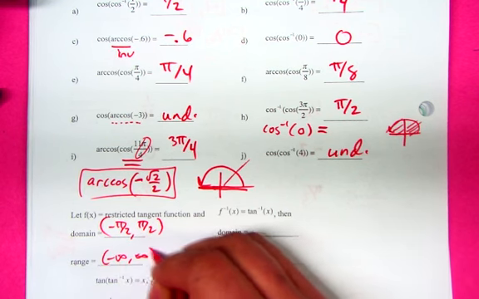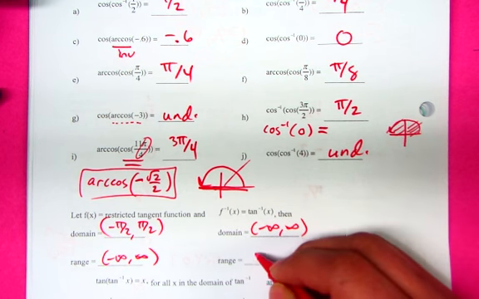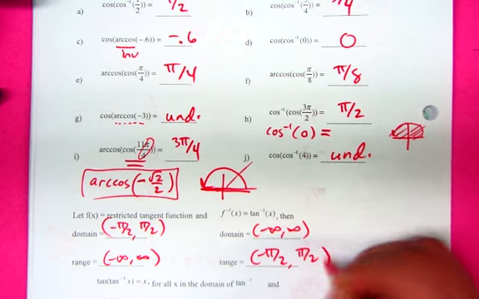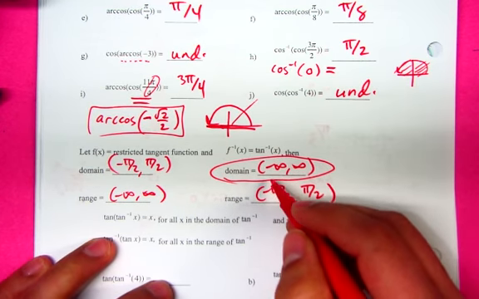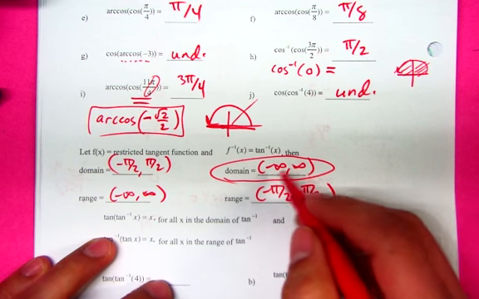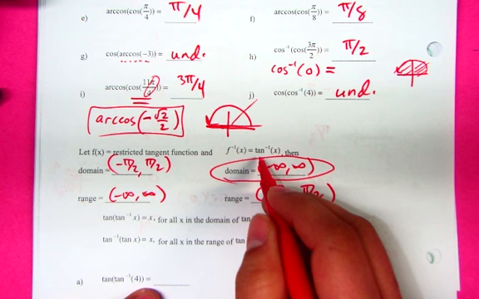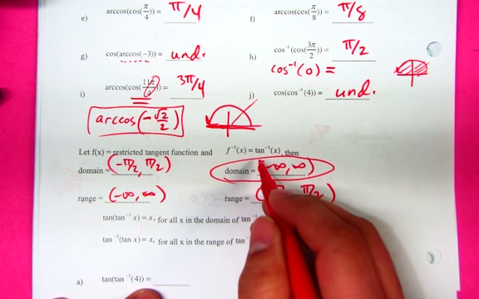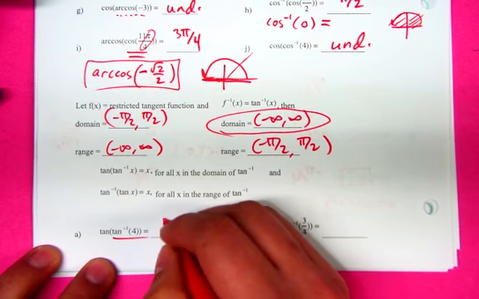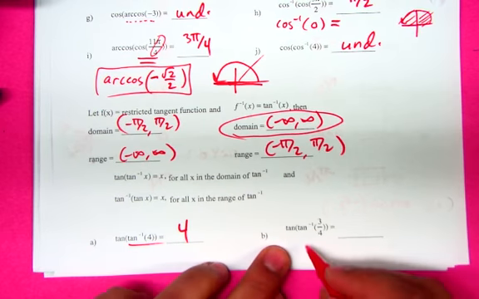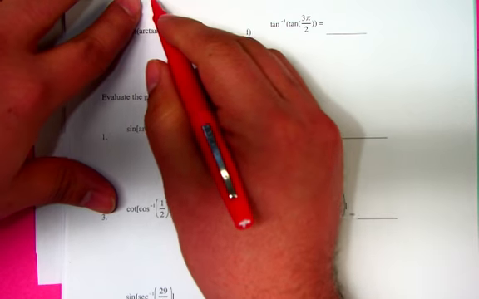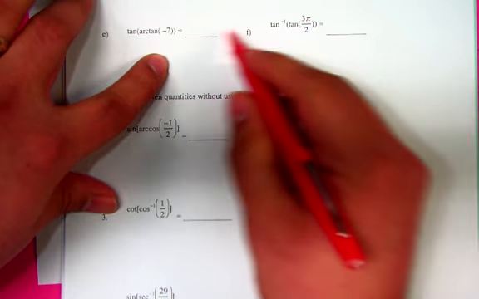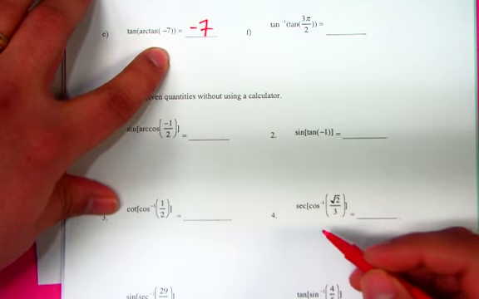Here's the nice part. I'm just writing down the domain and ranges from before. This domain is awesome, right? Because that means that everything works. You guys see what I'm talking about? So anytime you see inverse tangent or arc tangent on the inside, guess what? It works. It's going to work just fine. So let's find those right away. Inverse tangent, great. Everything works, right? Inverse tangent, awesome. That's going to work. That's not, we'll deal with that in a minute. Inverse tangent, no problem, right? Because it's all real numbers for the domain.